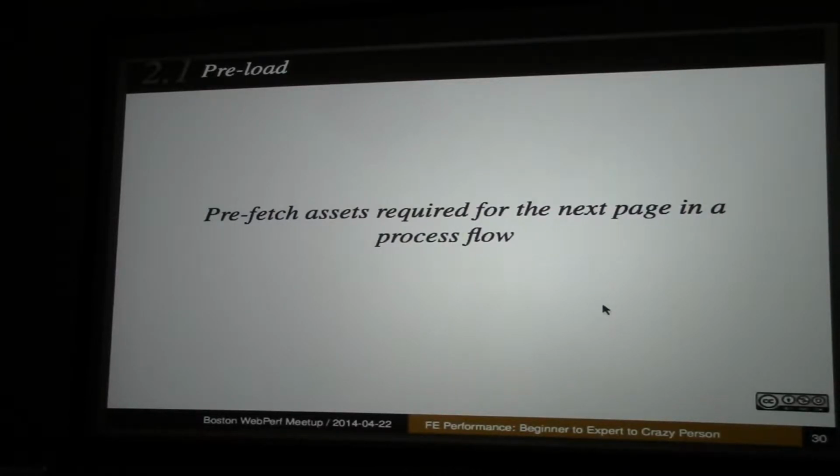How do you do that? It's fairly easy to download images. Create a new image object in JavaScript, set the source to it, and it downloads. CSS and JavaScript are a little more complicated. You could create a script node, but once you put it into the page, it's going to affect the page. So typically what I do is create an anonymous iframe and inject HTML into that iframe that loads the CSS and JavaScript. So it loads it up, it'll cache it, but it will not actually execute it in the context of the current page.